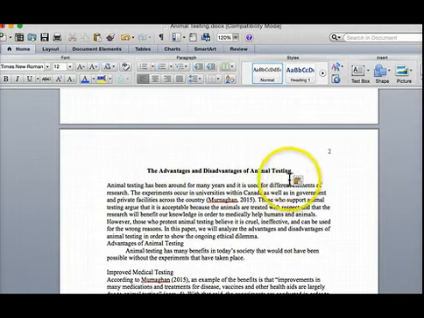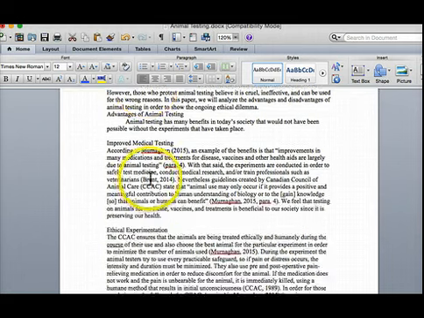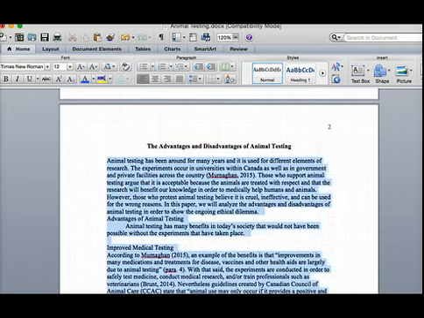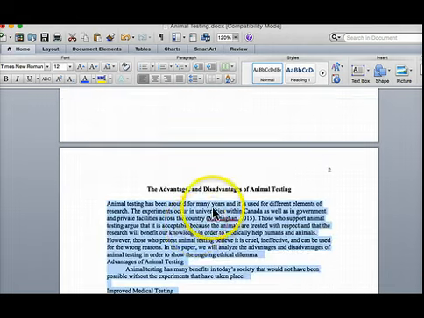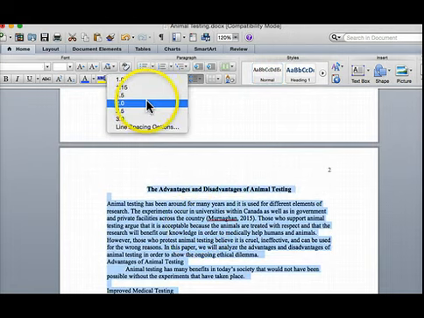So you need to restate your title on page 2. And then this is all single space, so we want to make sure the whole thing here is double spaced. So I'll just select all and double space.